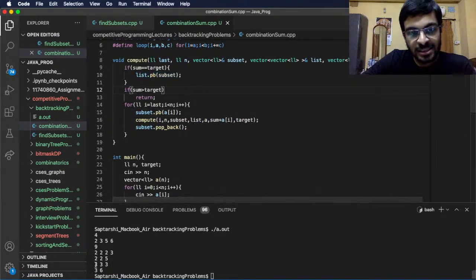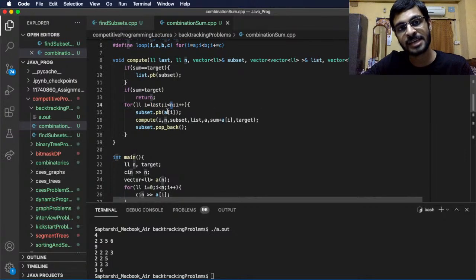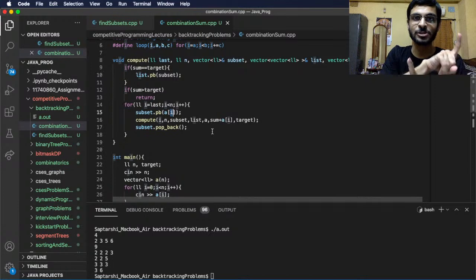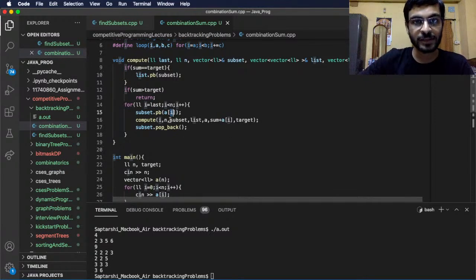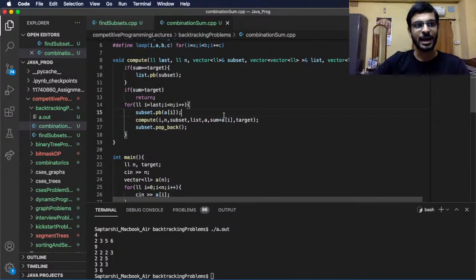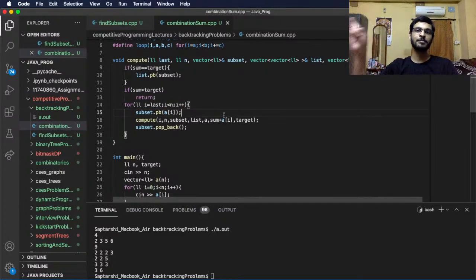Okay, why isn't it printing different permutations? Because we are fixing this particular order. It will go from last to n. So over here, if it decides that I'll be choosing I which is greater than last, it cannot come back to I minus 1 or I minus 2, because you're always fixing it that okay, start from I only. So after this, last becomes this value I. So it will always say that now I will be equal to last or greater than this. Okay, and in this way all the children will actually abide by its parent. Does it make sense?